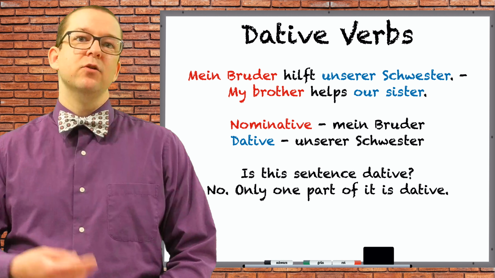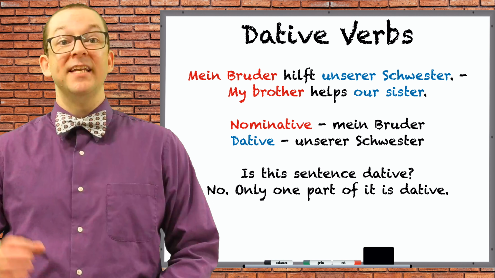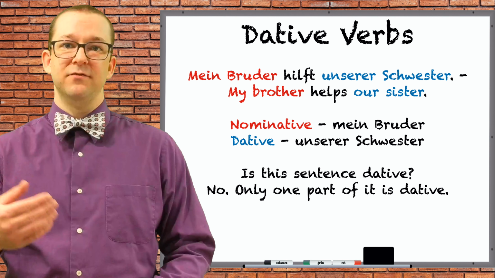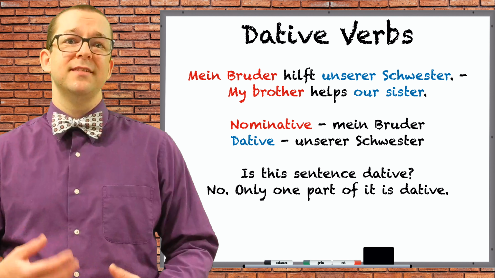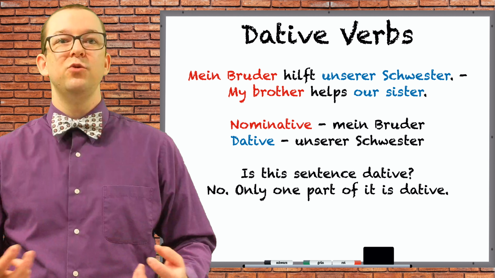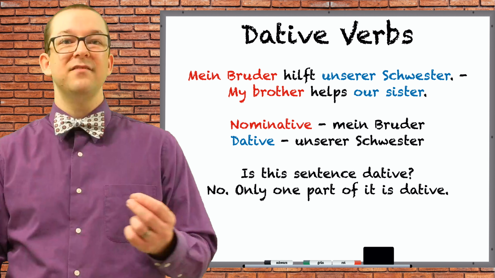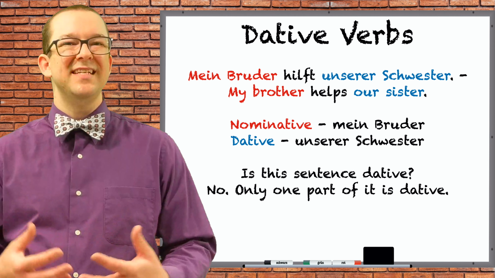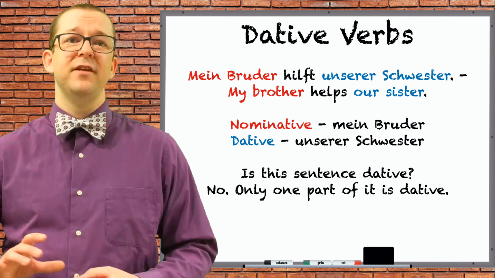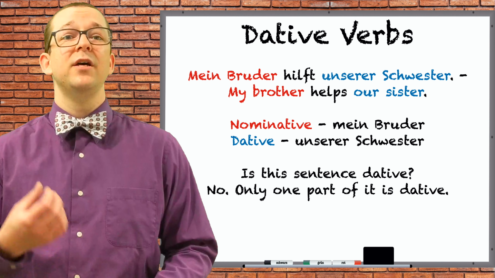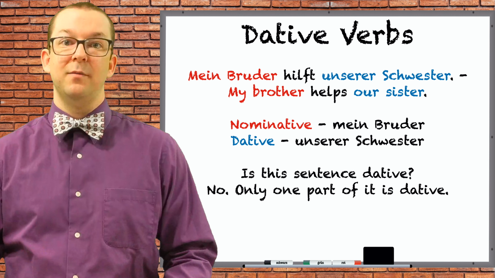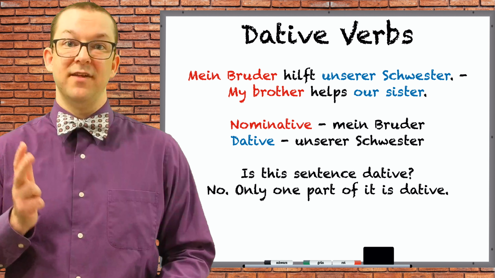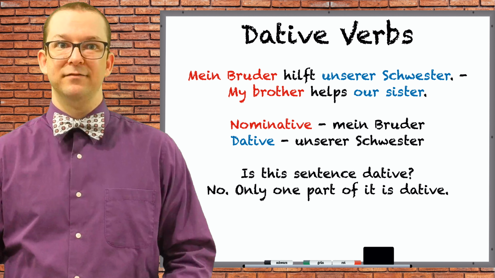Another confusing idea that goes along with this problem is dative verbs. Dative verbs are not called that because the verb is dative. They're called that because the objects of these verbs are dative. This essentially means that the sentence skips over the accusative case, which is usually used for direct objects, and uses the dative case instead. I could go into the semantics of why that is and give you a bunch of details, but I'll do that in a few weeks when I make my video dedicated to dative verbs. For now, just know that dative verbs require dative objects. The verb is not dative. The sentence is not dative. The object of that sentence using a dative verb is dative.